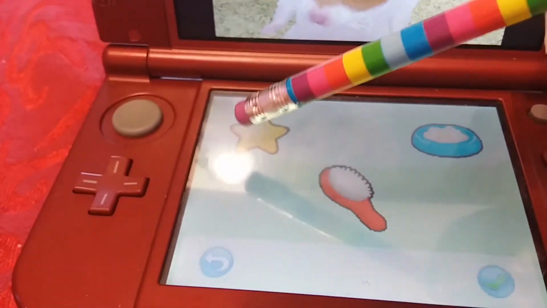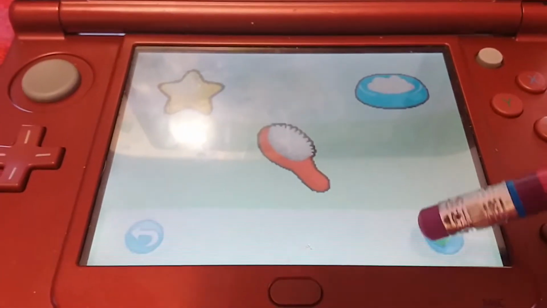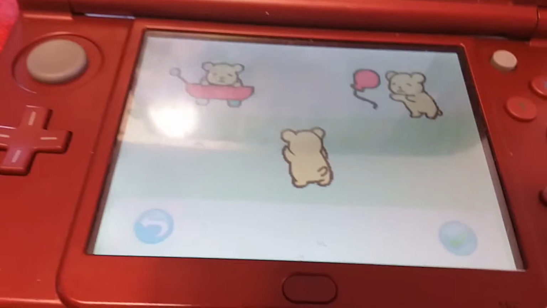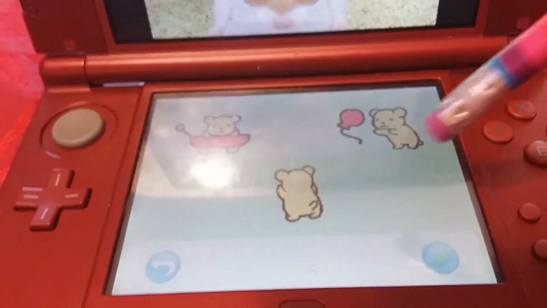Okay. Now we click. Oh, yeah. Check mark. Check, and then how about we do the balloon catch?